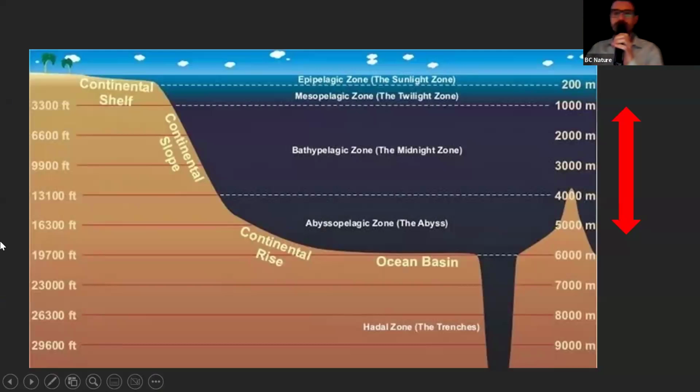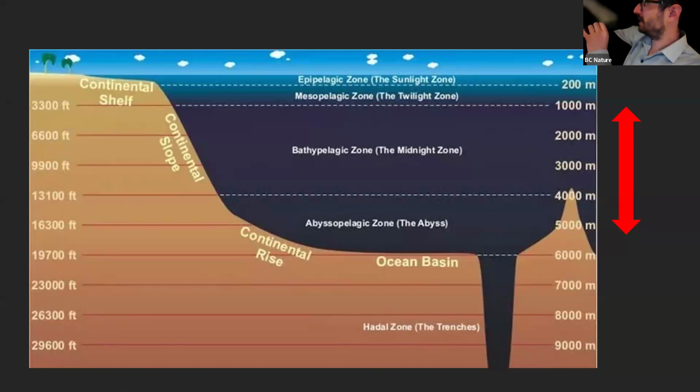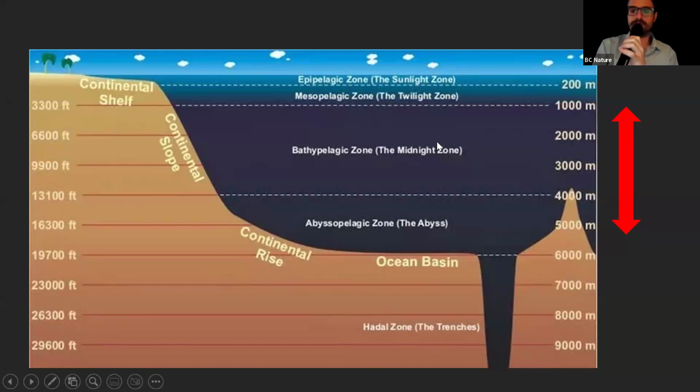Just to give you an idea, everything that I will show you today are communities or hydrothermal vents that are located between 1,000 meters depth all the way down to 5,000 meters depth. There are hydrothermal vents that are found deeper and also shallower, but the ones that I'm going to talk about today are more or less in this range.